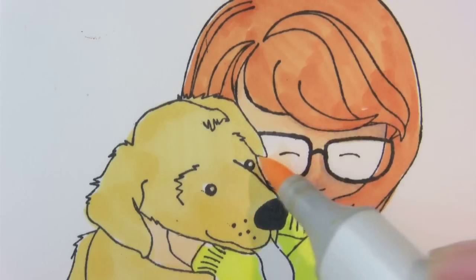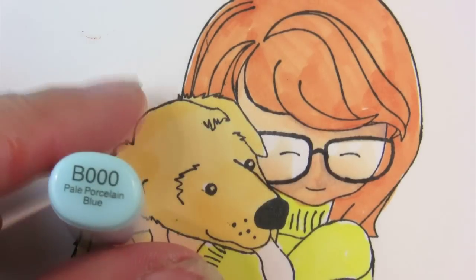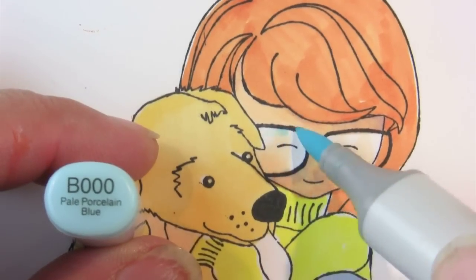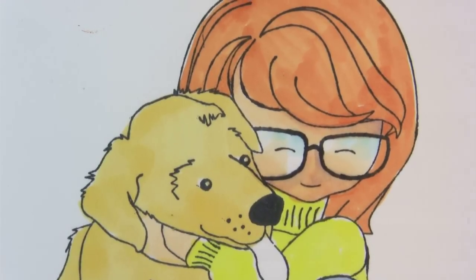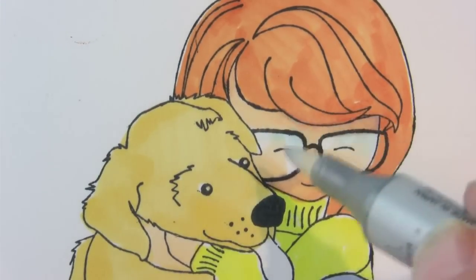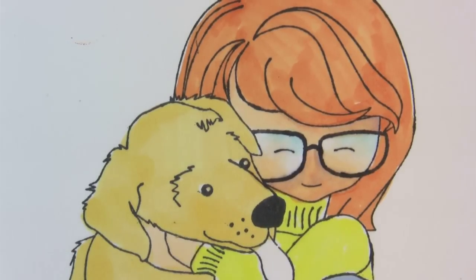The glasses, if you color them the color of the skin entirely, then they'll look like they're super transparent. But if you leave a little bit of light area, as well as coloring just some really light blue or light green or light purple, that's going to make them look like there's some reflections on them as well. And I'm just going in with a blender pen, to soften where those two bleed together.